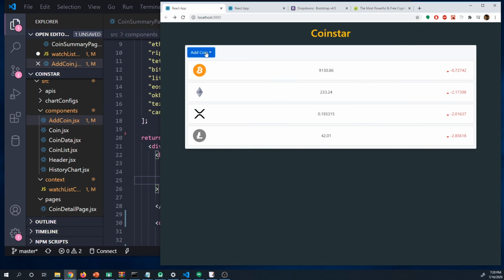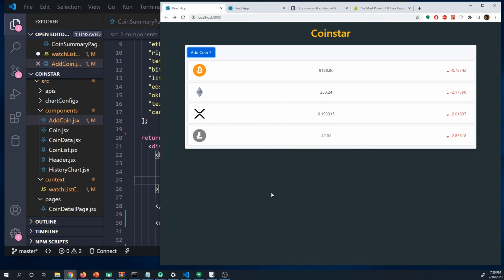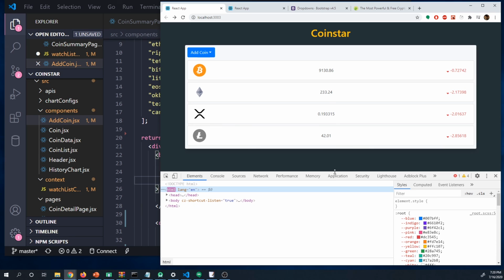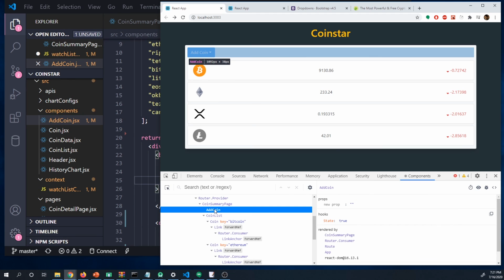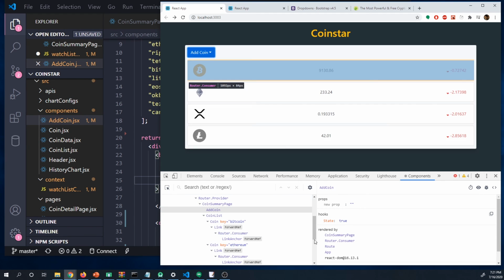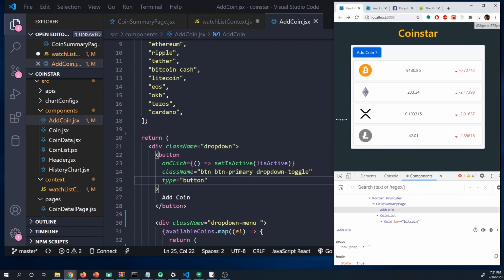All right, so now if we select this, we should see that the current state changes. We don't see the drop-down menu, but that's to be expected. So let me open up the console real quick, and let's just make sure that the state is properly changing. We go to our AddCoin component. Right now, the state is true. We select this again. State moves to false. So that part is working so far.